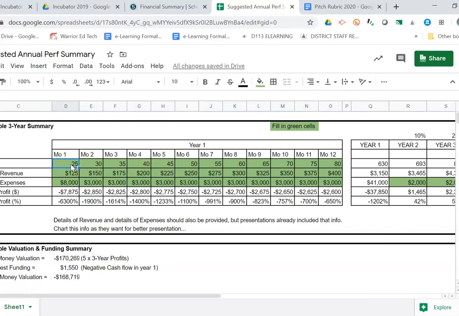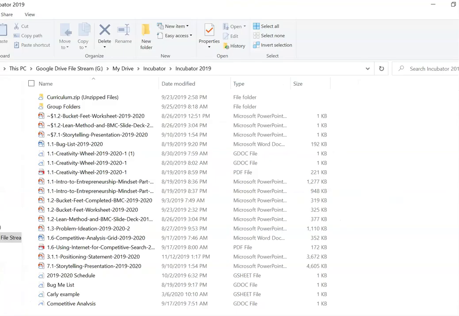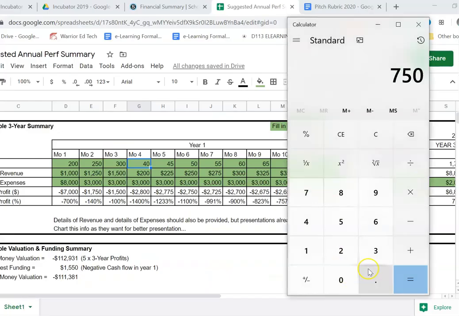But let's just kind of change some of these numbers up. Let's say we were selling 200 in the first month, 250 in the second month, and 300 in month 3. And so what we want to do is run our inventory out 3 months in advance. So if we have 300, 200, and 250, we have 750 units sold. So if we have 750 units sold, all right, I'm going to pull up the calculator here. Give me a second. So if I have 750 units for the first 3 months and I multiply it by $5, let's say my cost of goods sold is $5 per unit, when I multiply that out, I get 3,750.